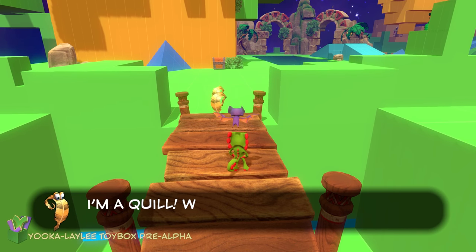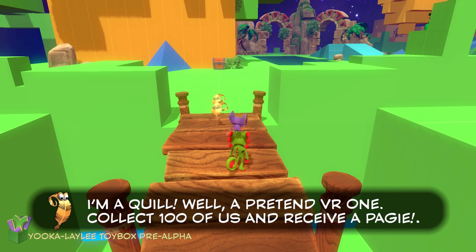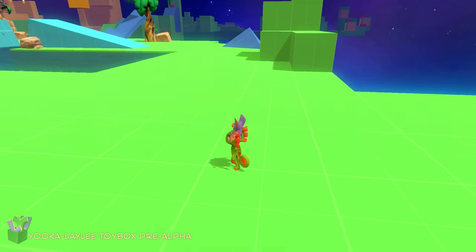So we want to collect 100 of these guys. I'm a quill. Well, a pretend VR one. Collect 100 of us and receive a pagey. I'm guessing the pagey is like the jiggies of this game. So, all right, let's just go see if we can collect all 100 of them. Over here, we've got a treasure chest. Let's go see if we can smash that.